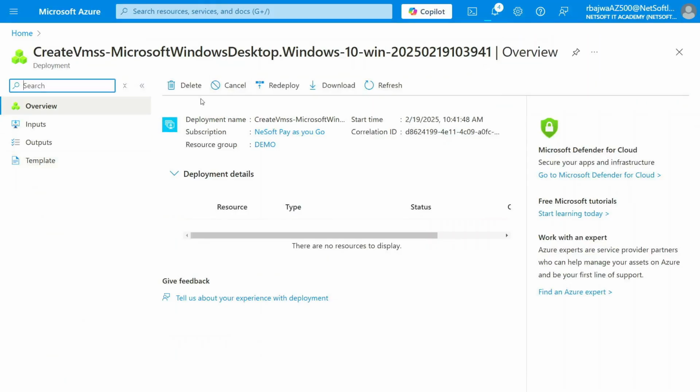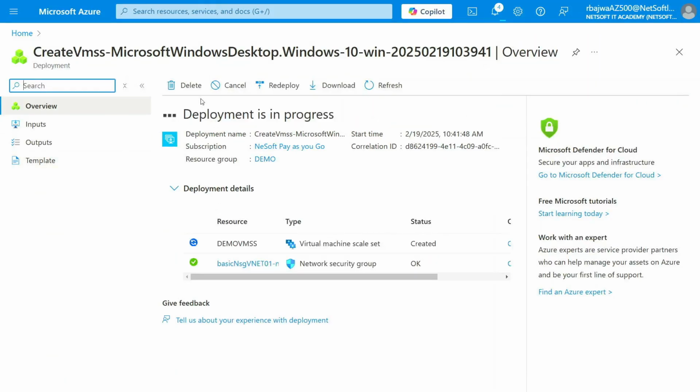Now, once this is deployed, I will actually connect with the machine and then we will run a benchmark. We will run the benchmark just to push this machine to the limits. And we will wait for some time. After that brief period of time, that is 5 minutes, we will come back to Azure portal and we will see if new instances are created or not. If everything goes by the plan, new instances must be deployed by Azure.